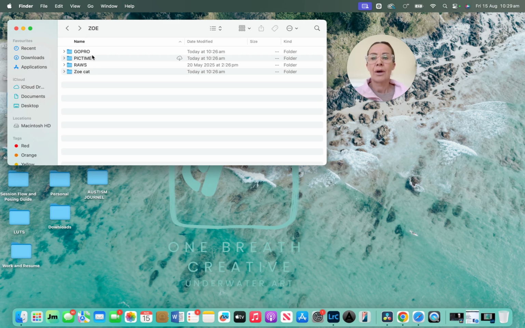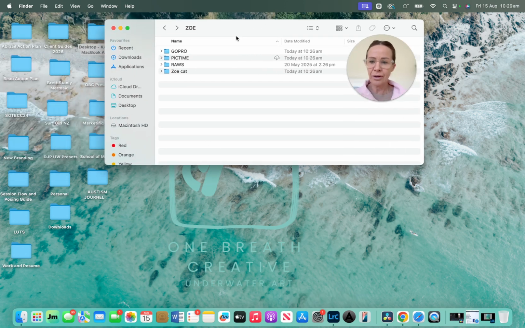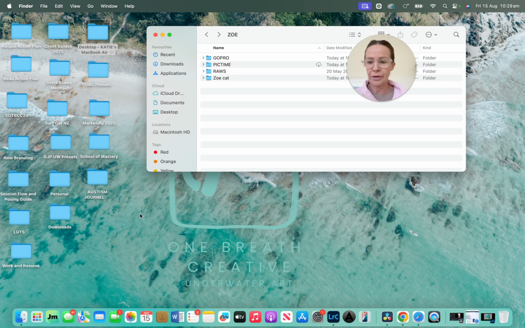So once you make sure you've backed up your images, and once you're ready to go, I'm going to open Lightroom. Now, assuming that you have purchased and downloaded my underwater presets, save them to a space on your desktop or on your computer.